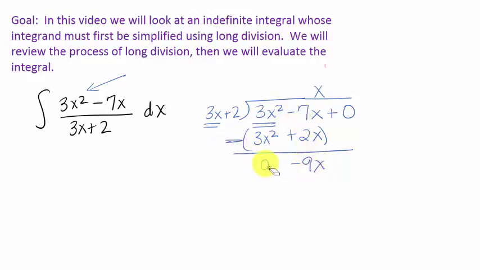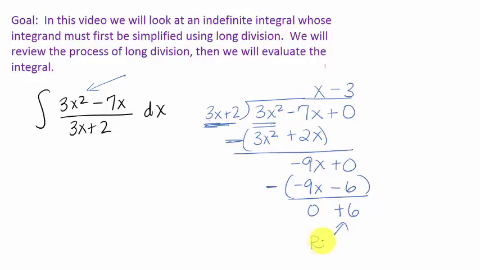So we're going to ignore this 0. It doesn't matter anymore. We're going to bring down this next term because we have 2 terms here. And we're going to do the same thing. What do we need to multiply 3x by to match a negative 9x? So that's a negative 3. And we're going to distribute that, so we get negative 9x. Negative 3 times a positive 2 is minus 6. And again, we're going to subtract that. We get a 0 here, and we get a plus 6 here.